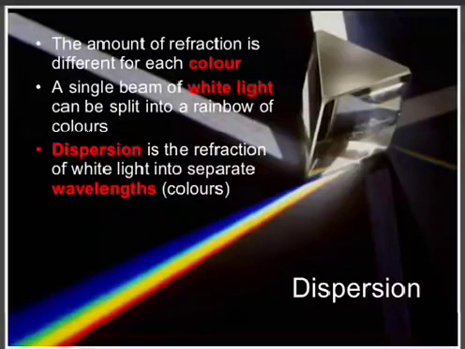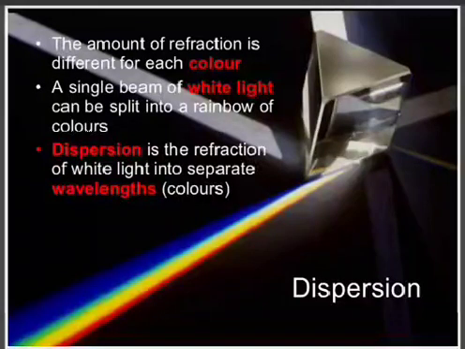Now what is dispersion? Dispersion means it happens in a prism. Again, this experiment I will show when we meet physically, when you are present in front of me. Dispersion is splitting of white light into 7 colors.